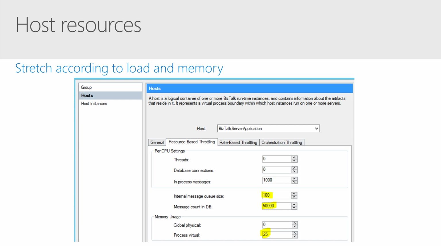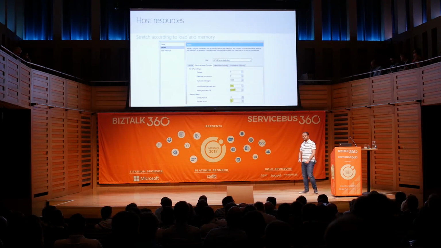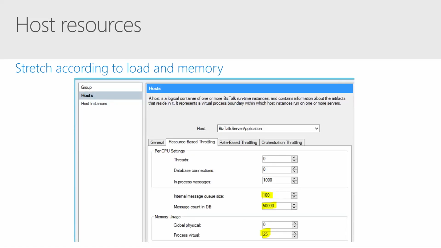Not all customers change this, but you can tune the host capabilities based on your estimation. You can assign global physical memory usage and global process virtual memory for these hosts if they require specific capacity to grow within.